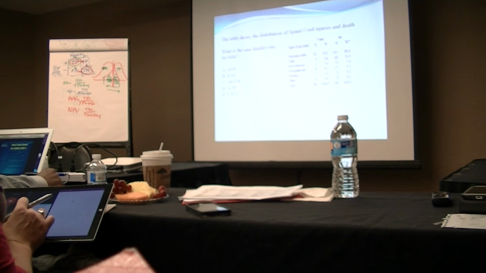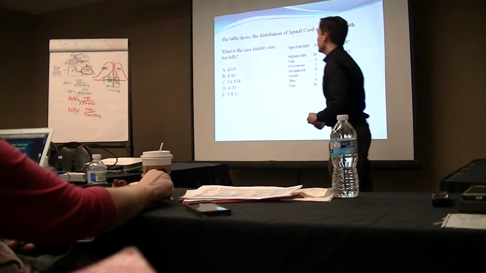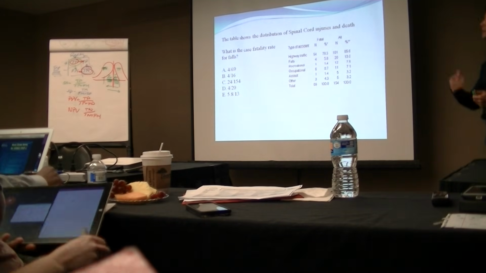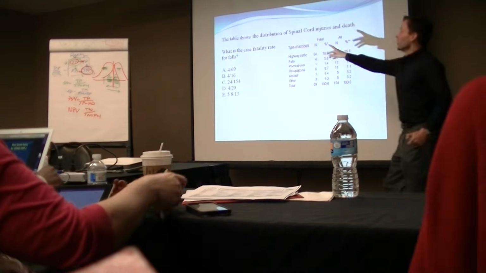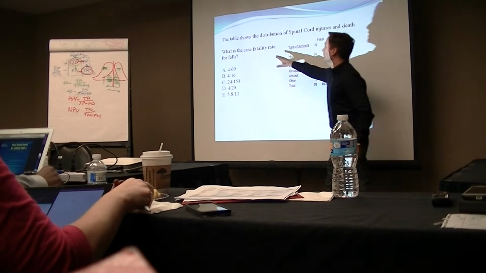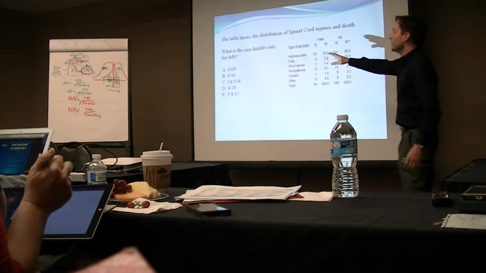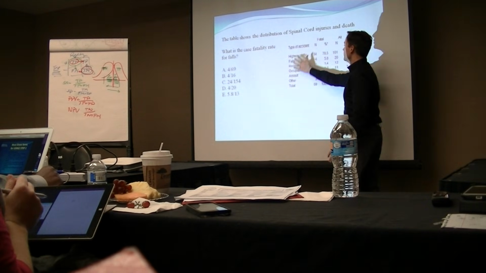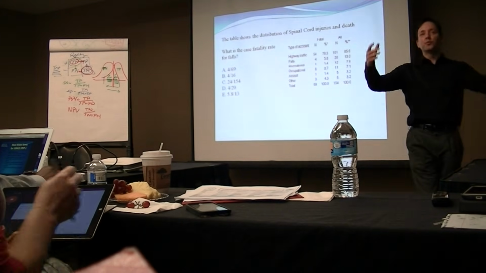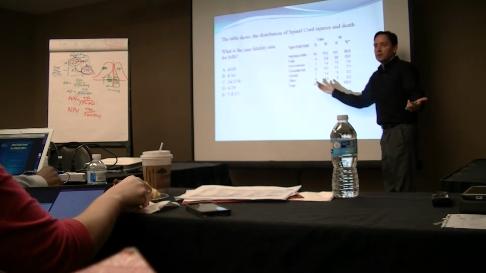All right, before we go into some other concepts, you're going to get this stuff. Here's just a question. These are good questions. The table shows distribution of deaths according to the type of injury. It asks, what is the case fatality? Just take this home. I came across this over and over. When it says case fatality, they give you a lot of charts and graphs on this test, and they're not really interested in you becoming a biostatistician. They just want to know, can you interpret numbers? That's the basic concept.